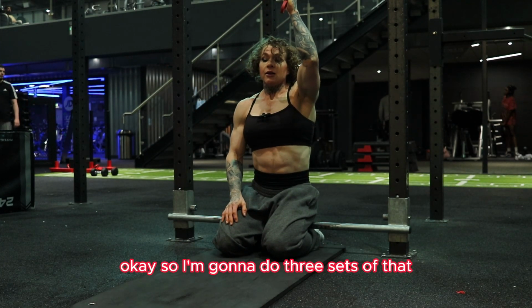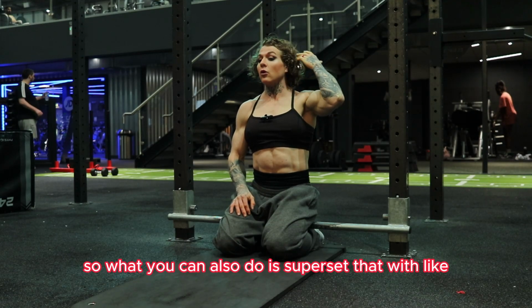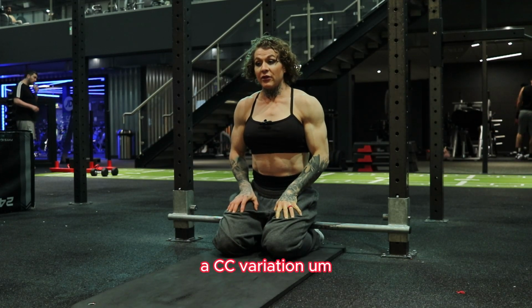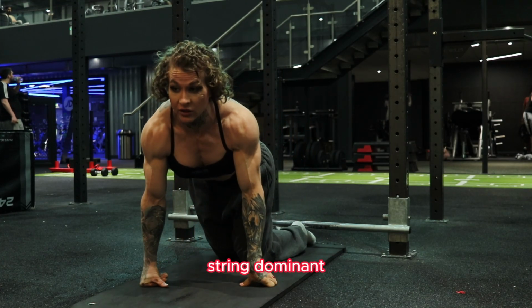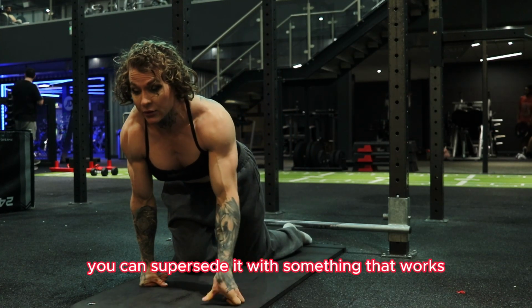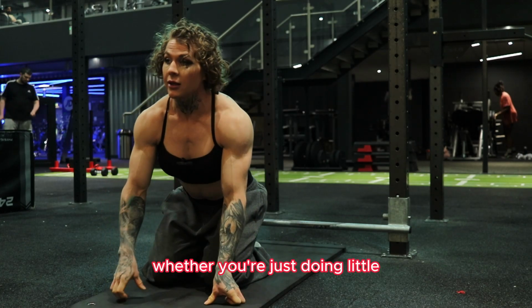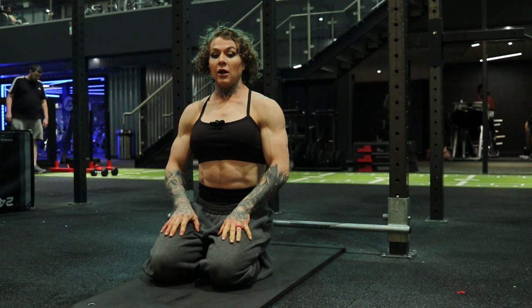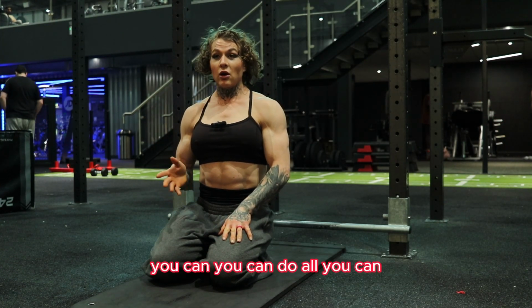Okay, so I'm going to do 3 sets of that. What you can also do is superset that with a sissy variation. Because that is so hamstring dominant, you can superset it with something that works your quads, whether you're just doing little pulses, or you can do all.